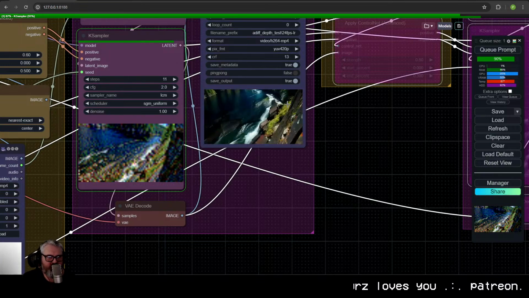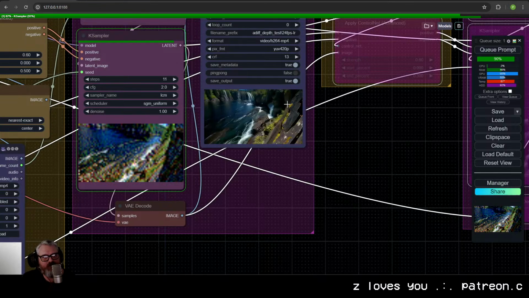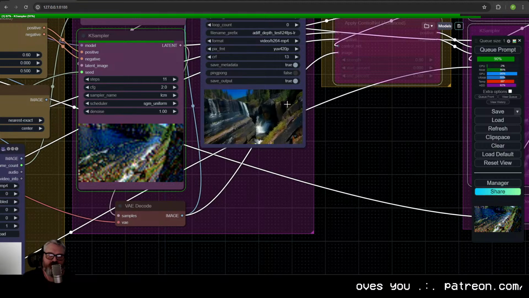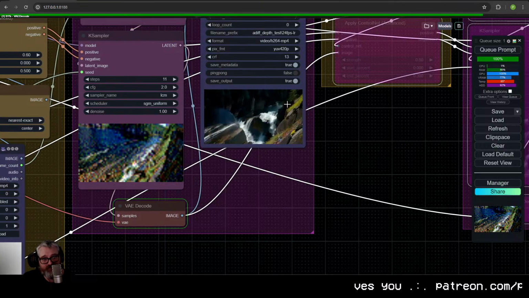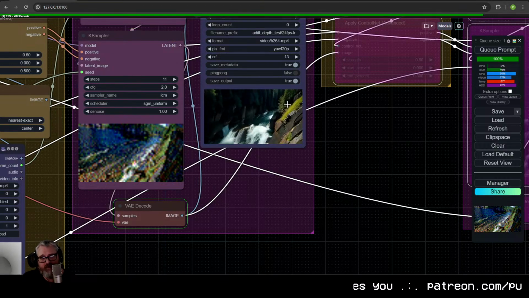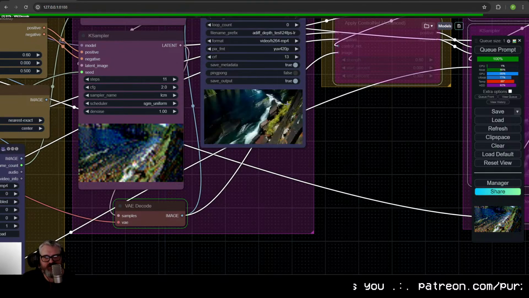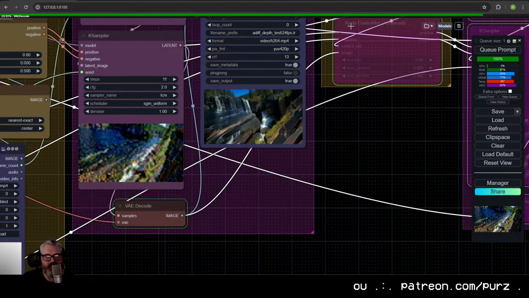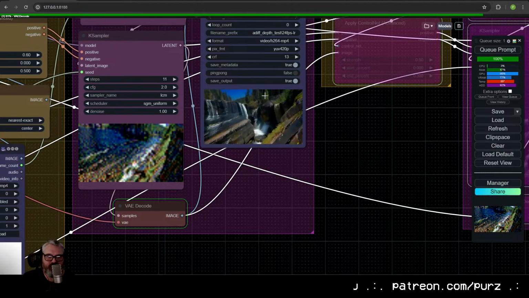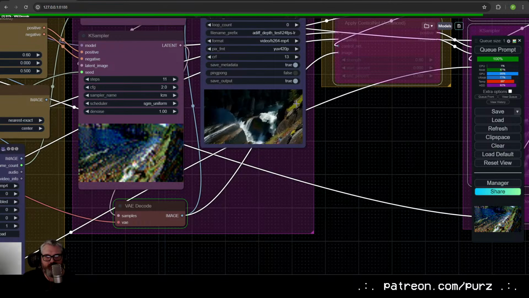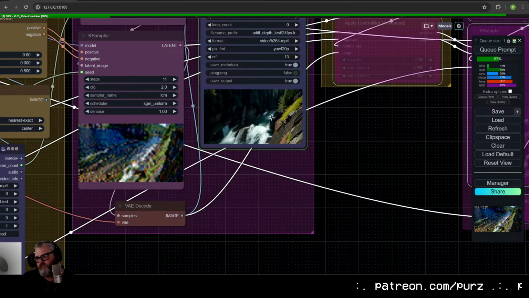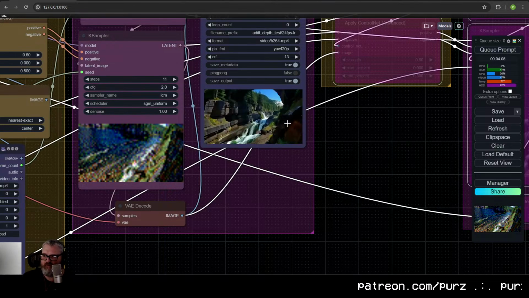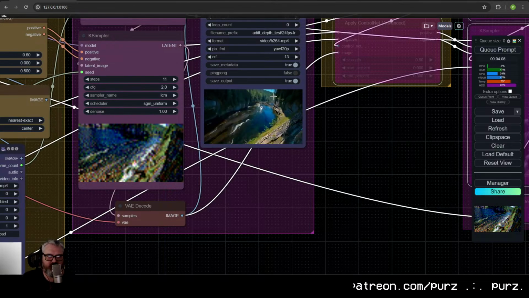Dave says 24 gigs isn't enough in this game. Constantly fry my 4090. Yeah, it's more about understanding what takes VRAM and when to spend it. Basically, rendering at a higher resolution is not necessarily a better thing. Rendering good quality at a lower resolution is much better because you can always upscale it with something like Topaz or Flow Frames or whatever, ESRGAN, all that kind of stuff. You don't necessarily need to do all the rendering in the box.